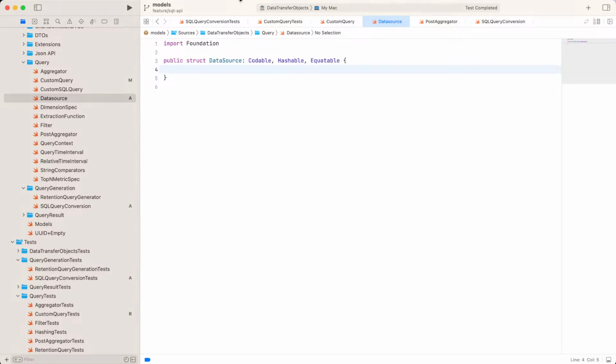Okay, we had type table and name TelemetryDeck. So we need a type. Type is data source type.